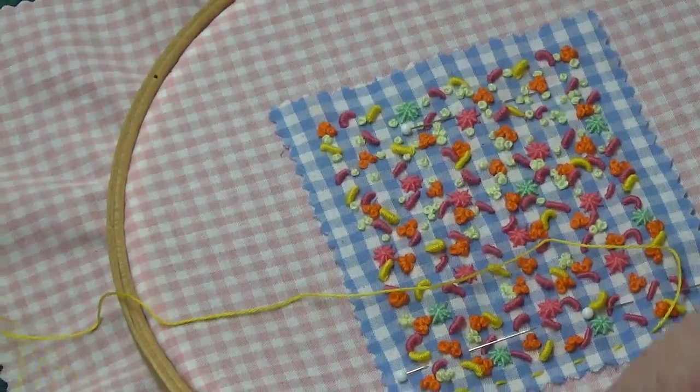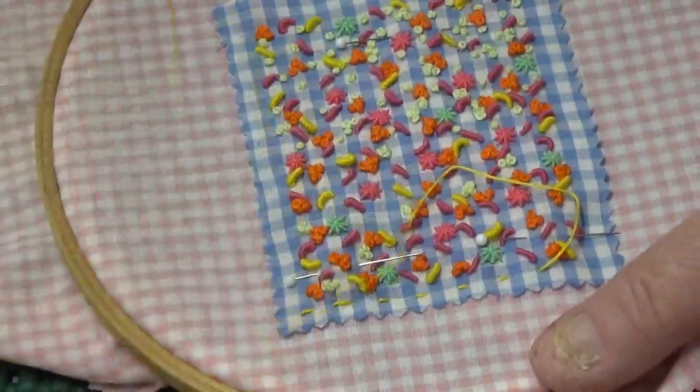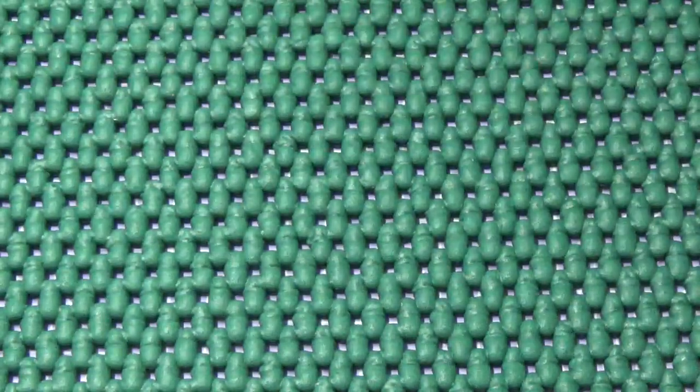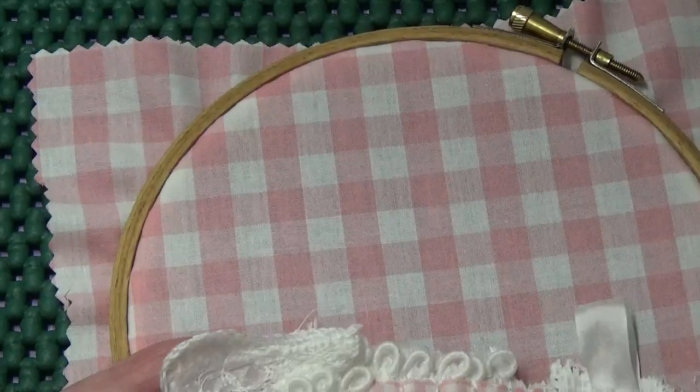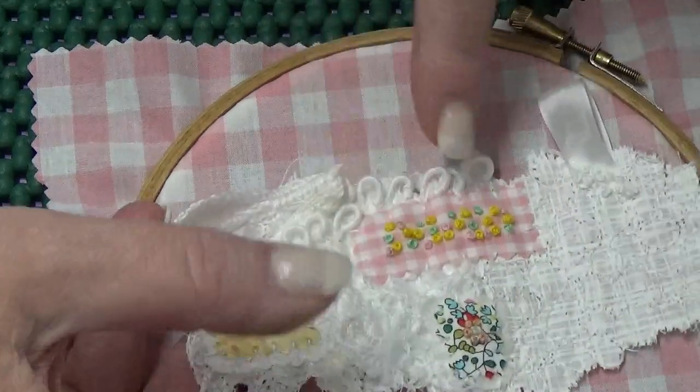Okay, so I'll finish that off camera, because what I want to talk to you about now is how useful gingham is decoratively for my little books that I'm making. Look, on here. Look, that one.